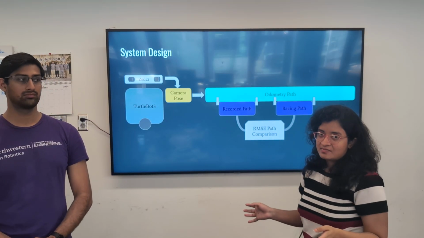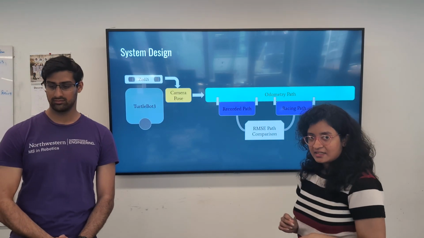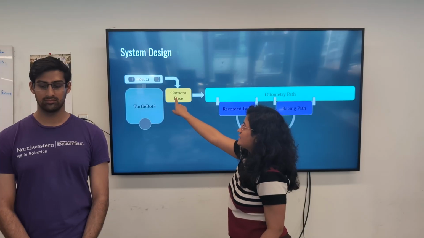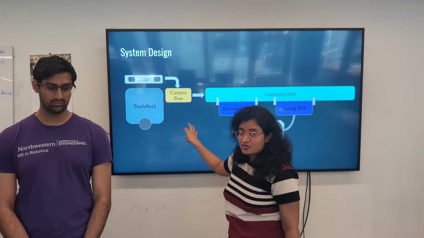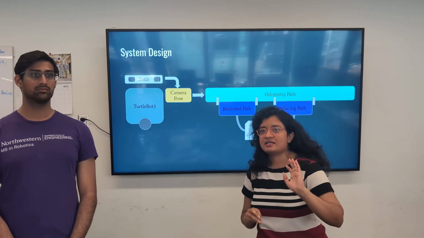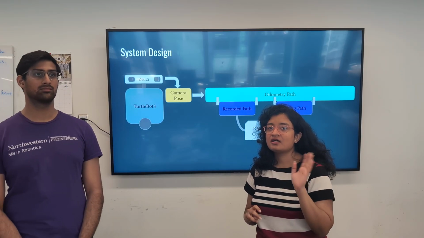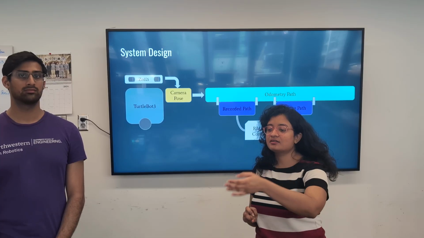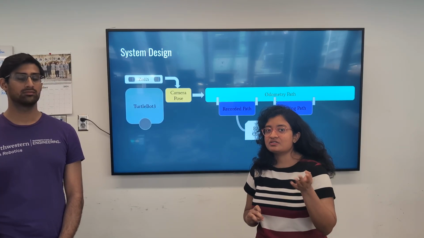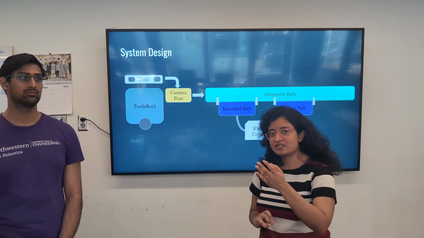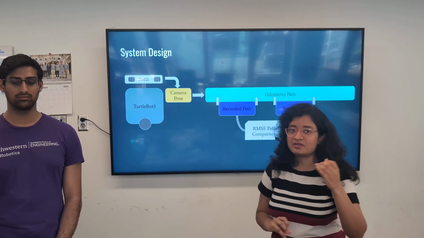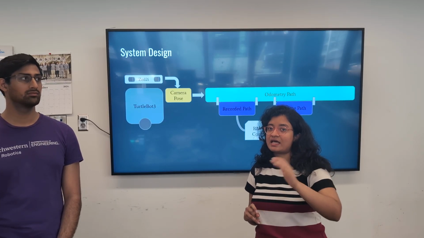So this is the complete system design which we are doing currently in the present system. The turtlebot that we just showed you with the Z camera, we extract the camera pose. For this extraction, what we use is ROS: if we run a software development kit inside the turtlebot, it publishes the raw data, and we are able to subscribe to that data using the C++ ROS wrapper that we mentioned, and that's how we get the frames of each timestamp.